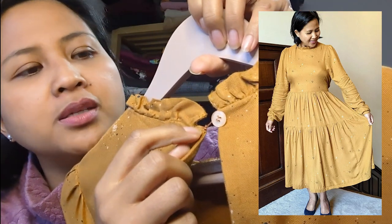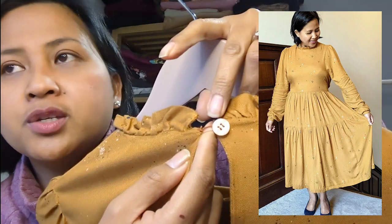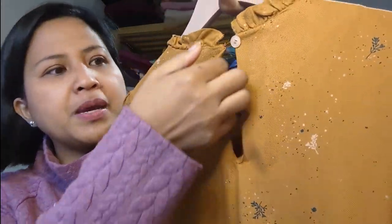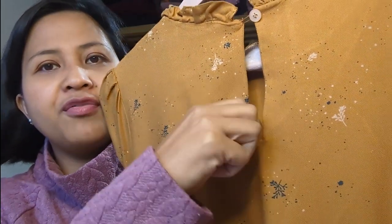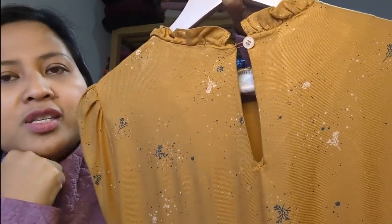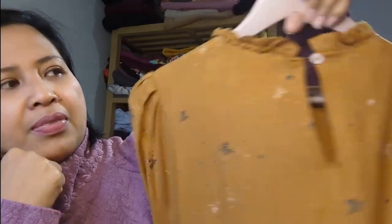So this little loop here, I don't even know if they give you instructions for that. But again, I used a tutorial by Tilly and the Buttons where she shows you how to make belt loops. It's almost like crocheting thread to make a loop. But this part here is a facing that you turn in on itself, and I couldn't get it to lie flat. So I do want to see if I can find a tutorial on how to do a keyhole where that bit lies flat, because I wasn't very happy with how that ended up. And that's that. So that's the next dress that I made.